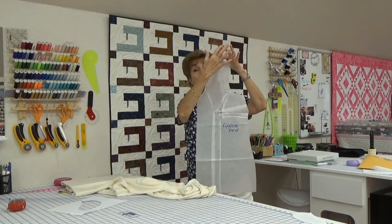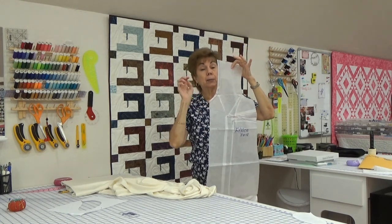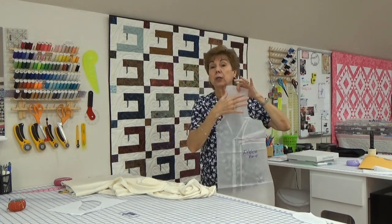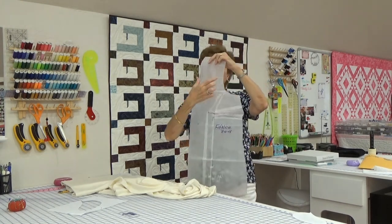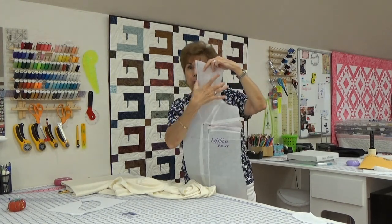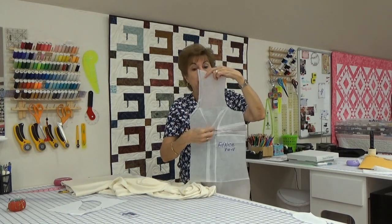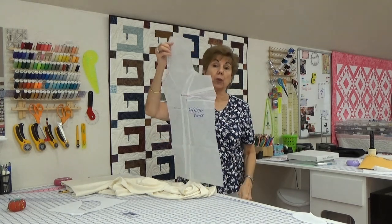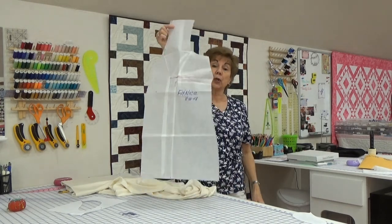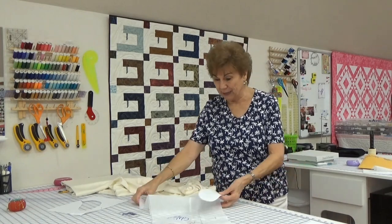Remember I told you I cut it out bigger than it's going to be because embroidery sucks it up. Although this is a one color quick stitch design, it probably isn't going to suck it up very much. But you would not want to lose any of this width right here because you cut it out and then embroidered it. So I'm going to sort of cut it out, leave it like an inch bigger all the way around, and then I'm going to go sew my design on it. Then I'm going to sew it together after it gets an embellishment.